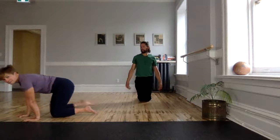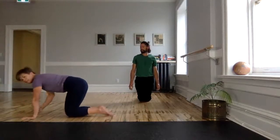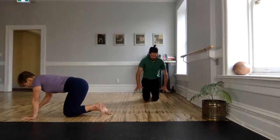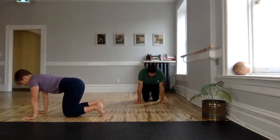I was only expecting one of those per side, but I'm glad it was two. Surprise! That always feels good. You don't have to turn around, but let's do the same thing on the other side.